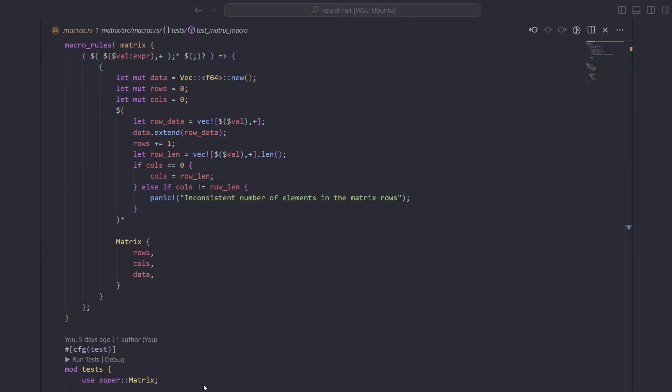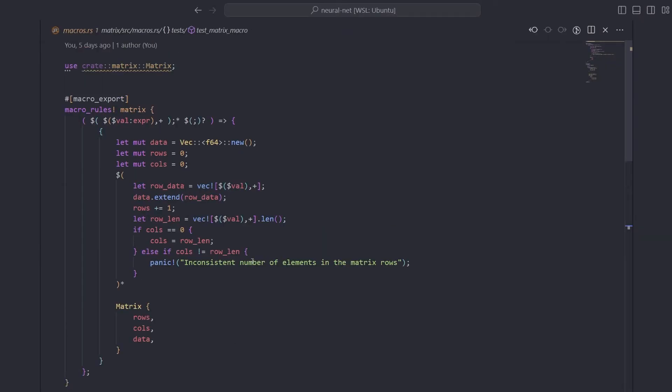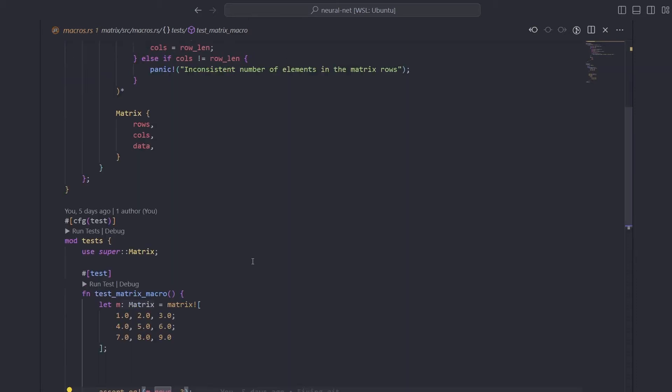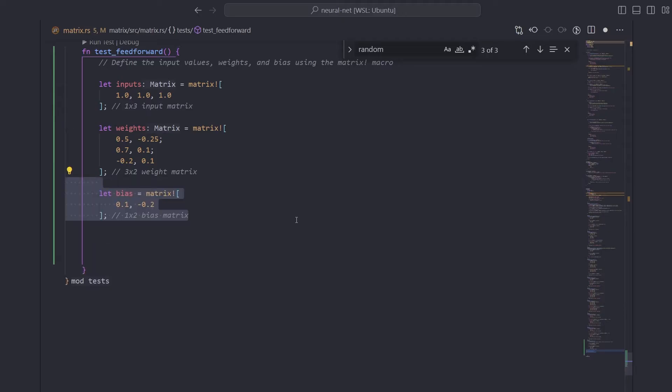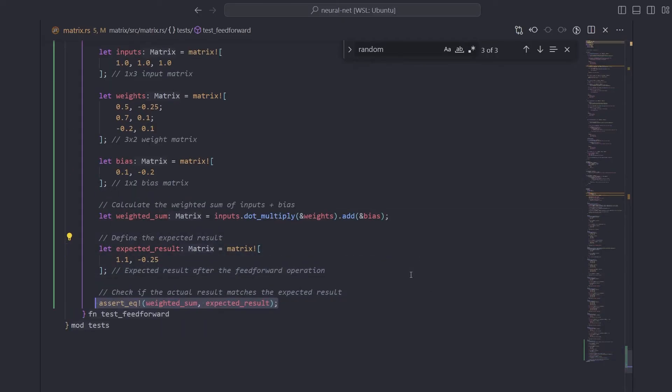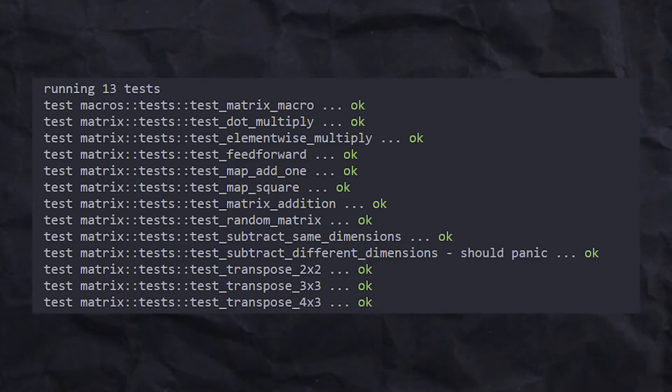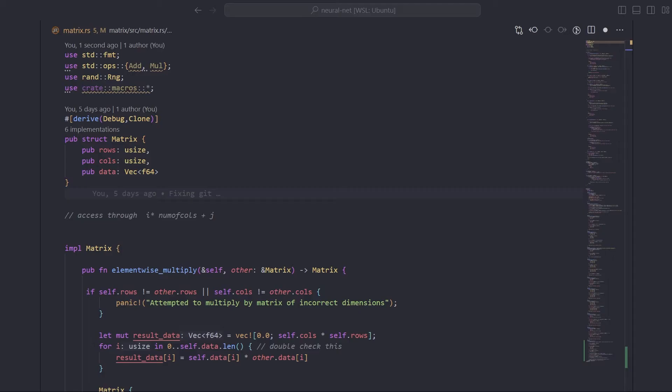I've also added a matrix macro for testing so you guys can see it a bit better. You don't have to add this, it's just optional. So here we've got a test for what we've created so far for our feed forward. Here we're setting up some example input weights and biases, and we're going to check if they work with our weighted sum. At this point, we've passed all our tests. What we've done here is we've basically created our own linear algebra library. How cool is that?